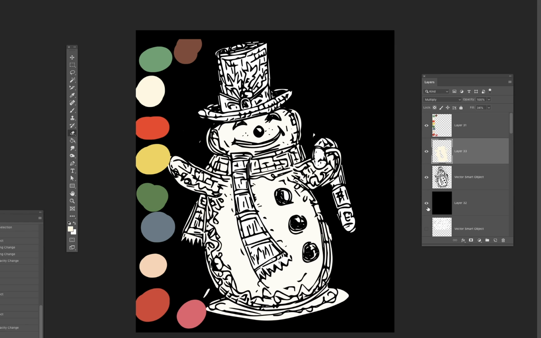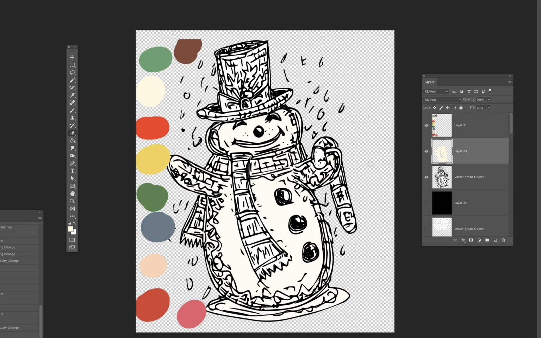Okay. And so let's do his hat. Let's see. His hat is sort of this yellow. And then we'll make that. It's going to grab. It's going to go, because that will be a different color.